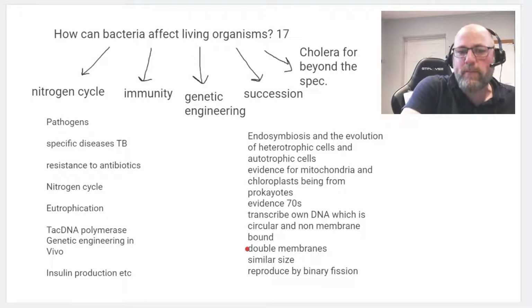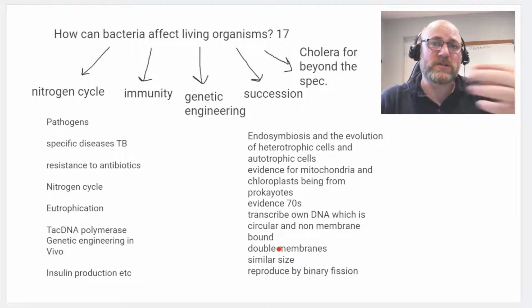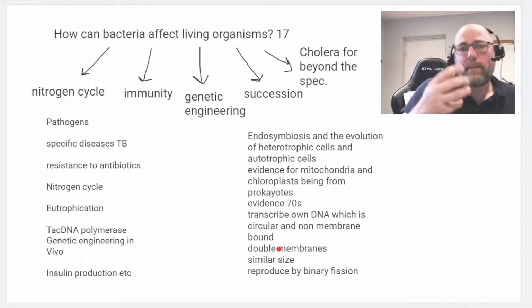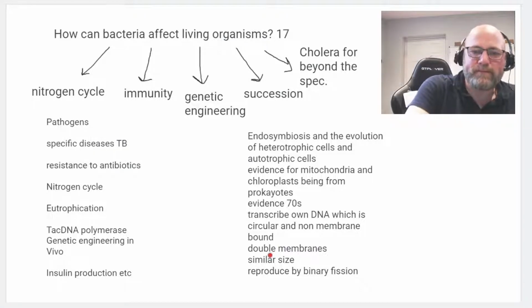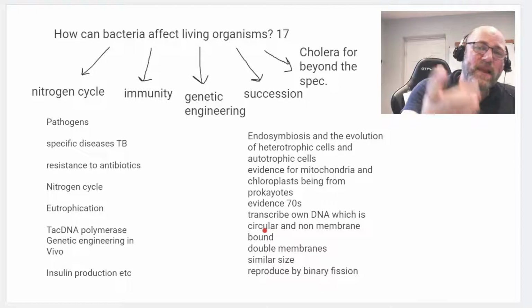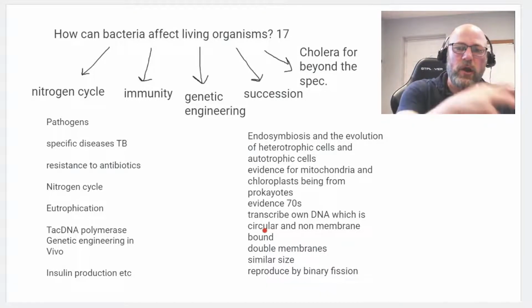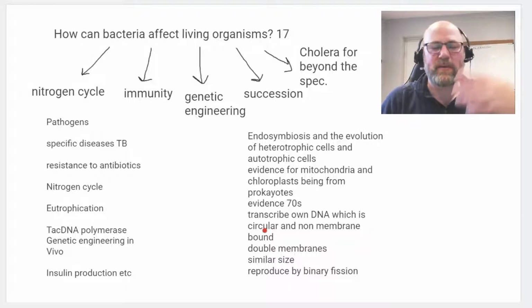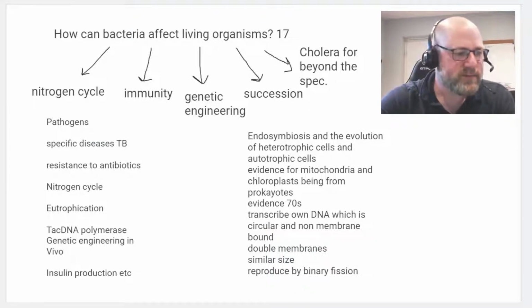They have double membranes like a bacteria does. There are other structures that are single membraned, but mitochondria and chloroplasts have a double membrane. Oh, and they have plasmids or circular DNA. They've got a lot of things like bacteria. So that's called endosymbiosis. You could come with that, but I just stick to cholera.